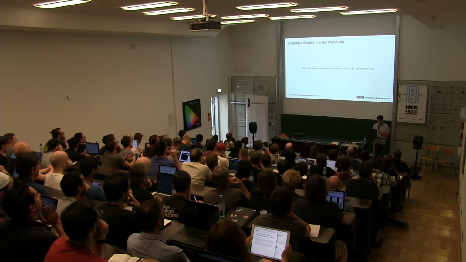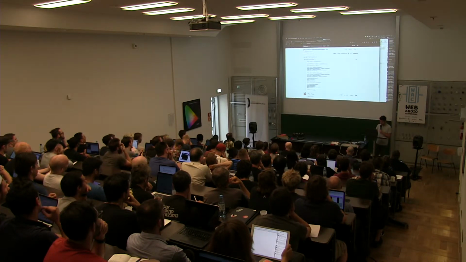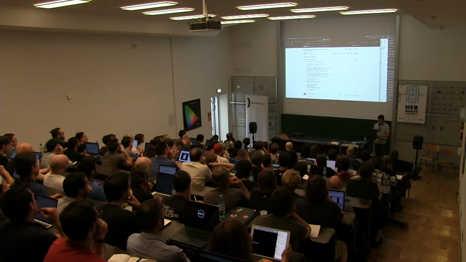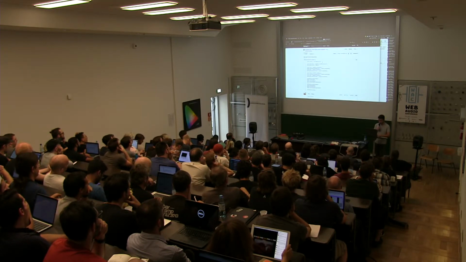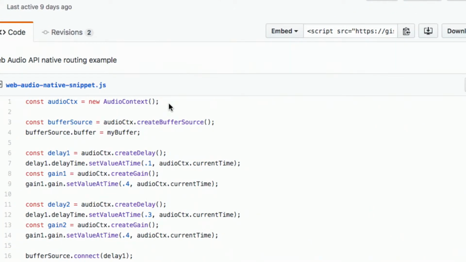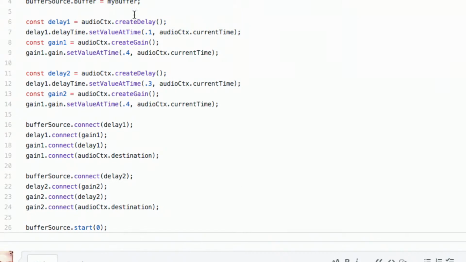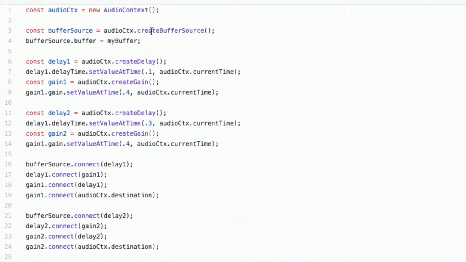All right, cool. So, first of all, the web audio API is, and some of you might contest me on this, but I basically believe that it's fundamentally an imperative API where it's very explicit in every single thing you do. So this is a standard kind of snippet of web audio code where you're creating buffer stores and then you have two delay lines with different parameters. As you can see, there's a lot of method calling. We call a method for every single node we create.